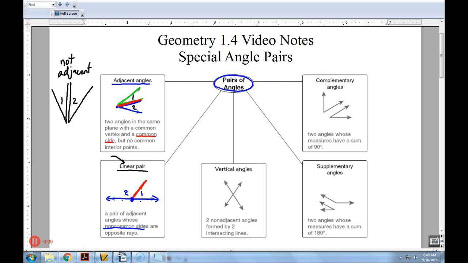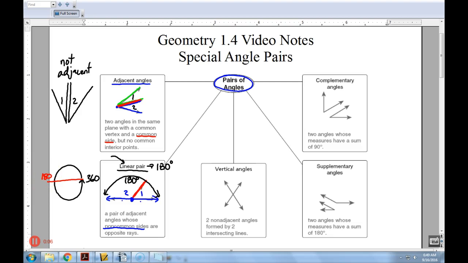So these 2 form a linear pair, and I'm going to kind of let the cat out of the bag right now and give you some special insider information, and that is that 2 angles that form a linear pair, they end up being 180 degrees. All right, that's a key fact that you have to know all the way through geometry. One of the big ideas for the entire year is that linear pairs add up to 180 degrees. And it makes sense because a full circle all the way around is 360 degrees. So halfway around would be 180. So that's kind of where we get the straight lines, are 180.